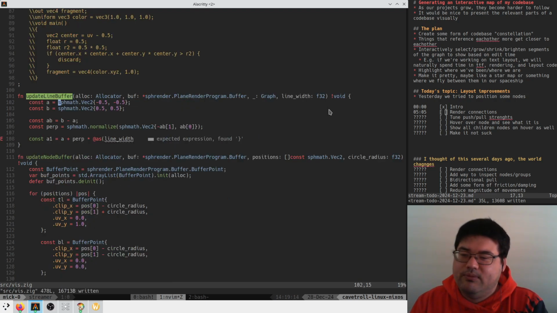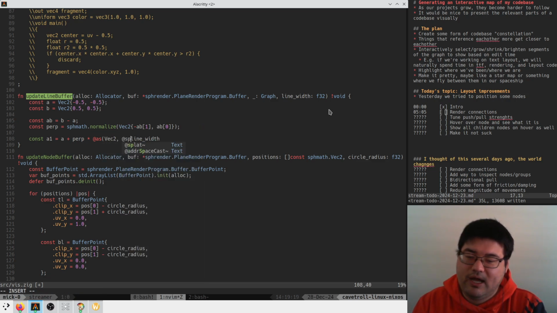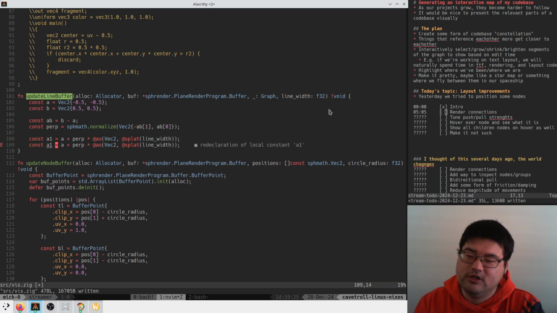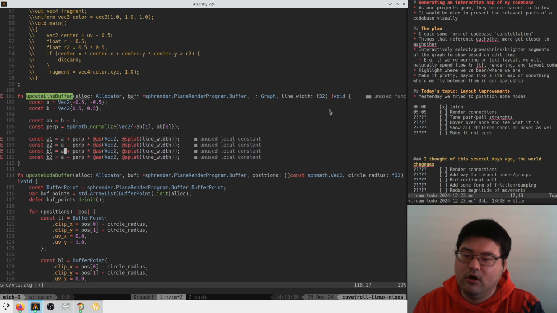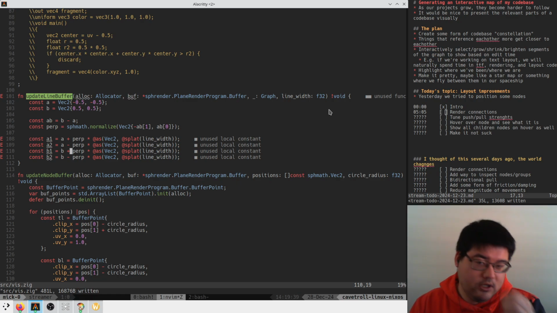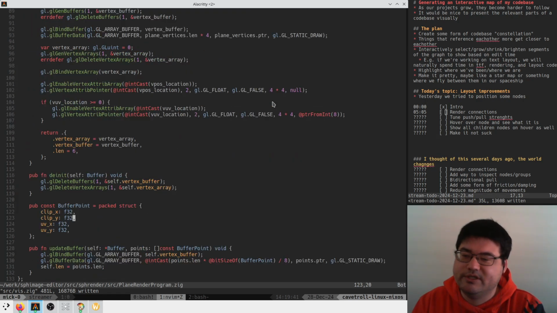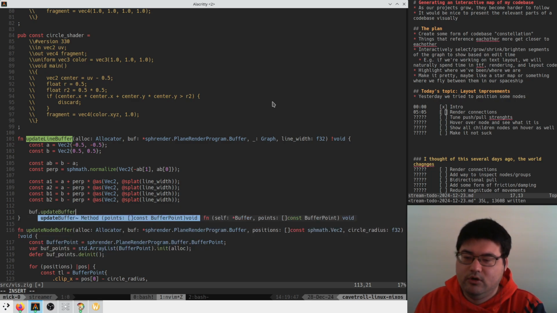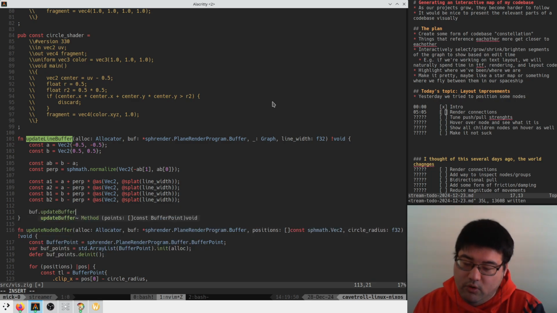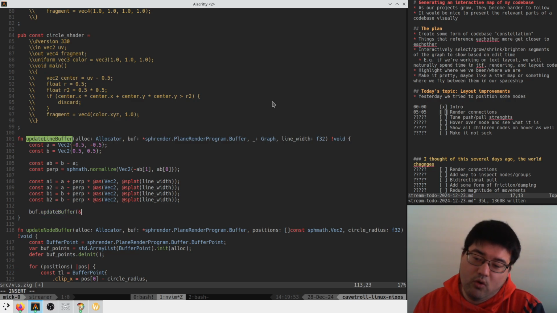Let's keep these a little smaller like this. Okay, so as vec2, we splat that and multiply it, and then that should be good. And then A2 is just going to be the subtraction, and B1, B2 are going to be B plus and minus those things. Seems kind of reasonable, to be honest. So now let's set the points in our buffer. We need our 4 points.